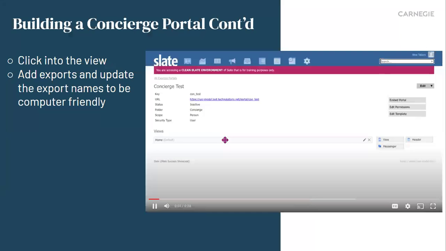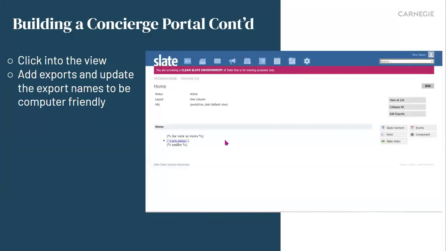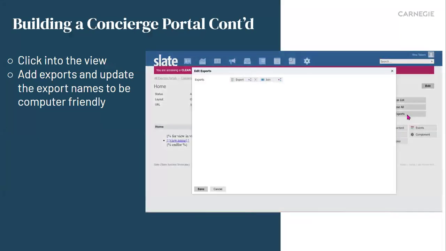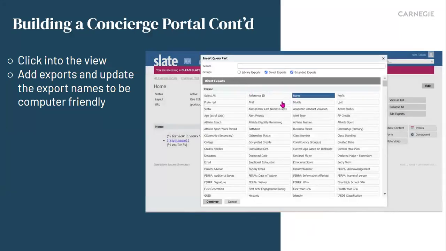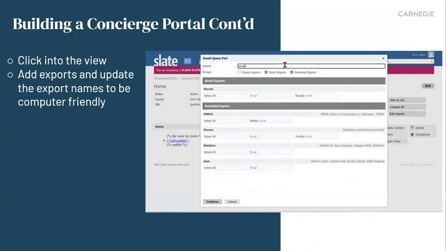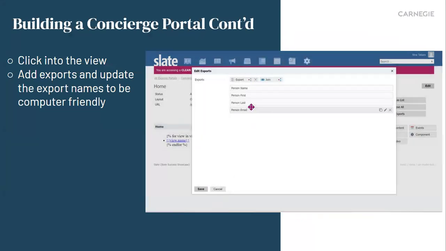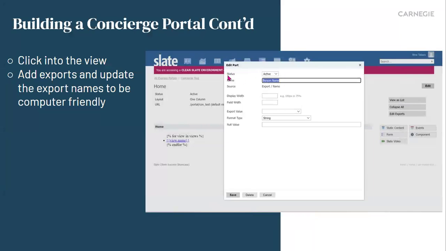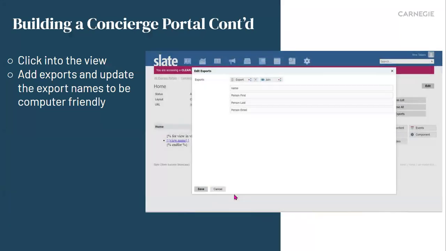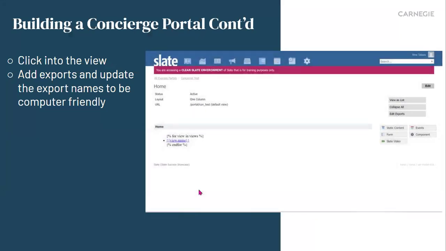Then, if using an Express portal like we are here, click into the pre-built Home view. Add any desired exports. Here, we're using first name, last name, email address, and edit your exports to be computer friendly, and save.